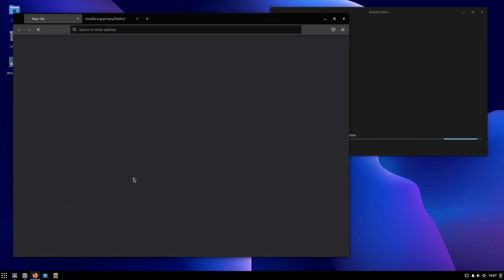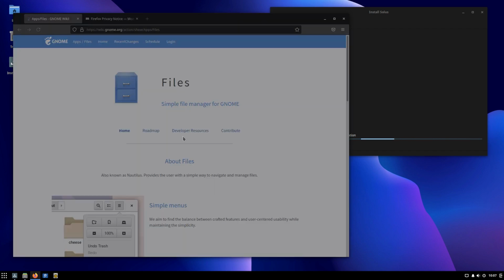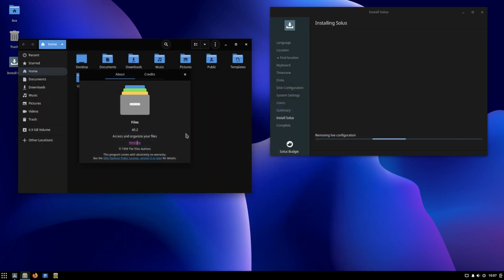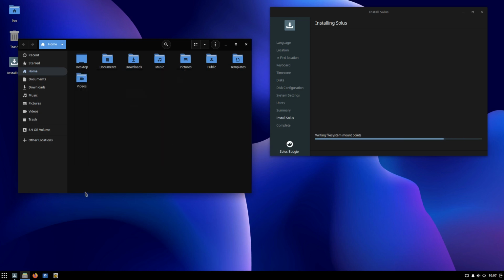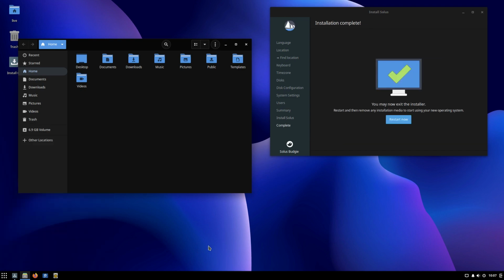Websites was not reacting, but it is now. So bits and pieces of GNOME are probably intermixed with the Budgie desktop as we have it as well on Arch. Now it's doing this. It's going over these things. So we have a browser. What's this blue thing? Restart now. Let's do that first.